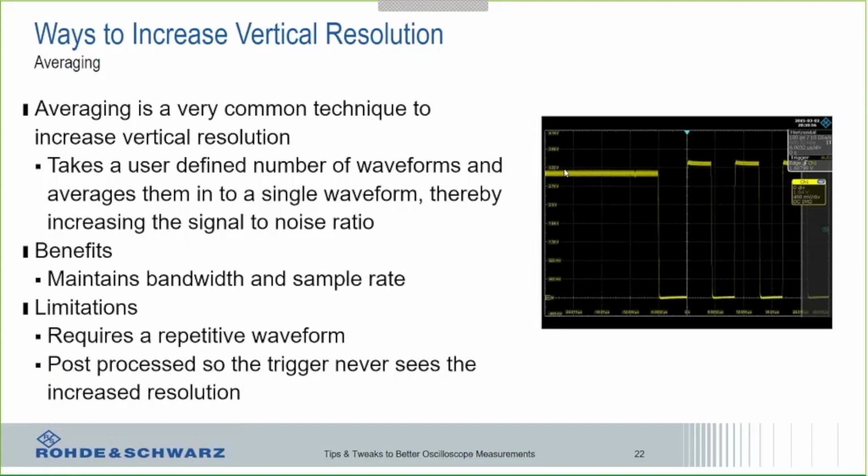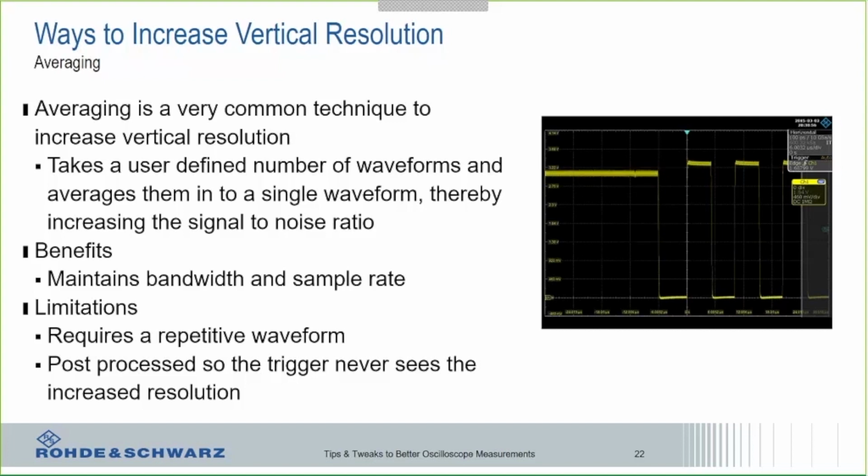If you look on the right-hand side, I had an I²C clock that was changing from a high to a low, and that's why that signal's jumping around. As I was trying to average it, you can see that it wasn't a repetitive waveform, and so you get something that is not the real waveform that you wanted to look at. There are some ways we can get that waveform to be more stable, using something like an I²C trigger, but this was pretty representative of what happens if you try to use averaging with a non-repetitive waveform.